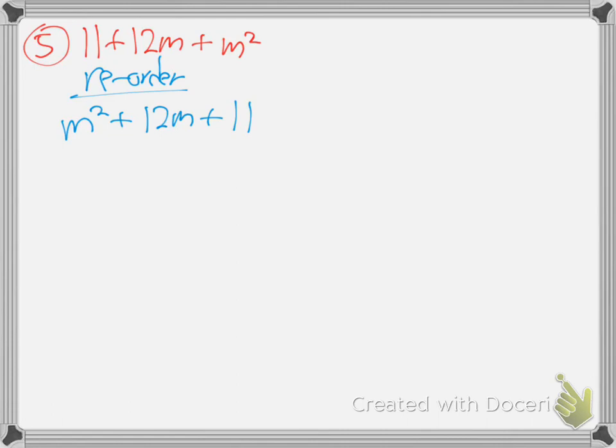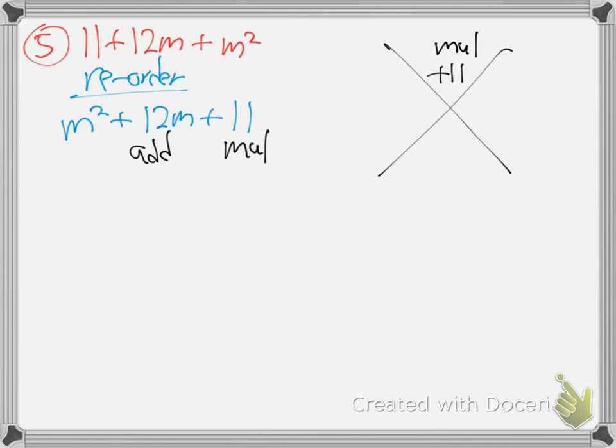So you can do the, we're looking for what multiple. It's always multiply for the back number, add for the middle. Getting the hang of that? It's always multiply back, add middle. So you're saying what two numbers multiply to be 11, add to be 12. So what two numbers multiply to be 11? What times what's 11? 1 times 11. Both positive makes them add to be 12, huh?